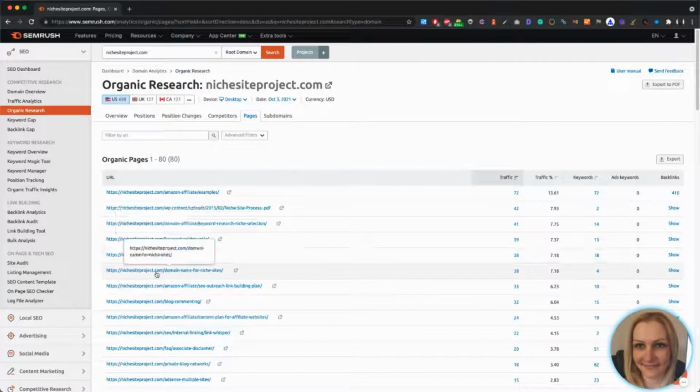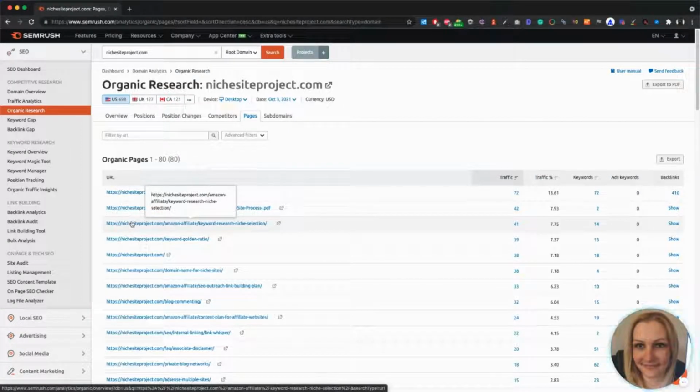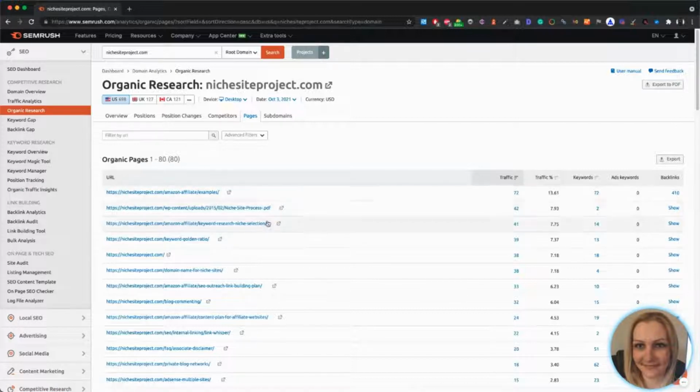Then I can add an internal link from this to this, and the chances are, if I don't overdo it, in a way that I add like 100 links from this web page to other web pages of the site, but if I add 10, 15, then there is a chance that the power of this web page will be a little bit transferred to this one. And if I use internal linking properly, with relevant anchor text for text links, then there is a chance that it may help this web page rank more highly.